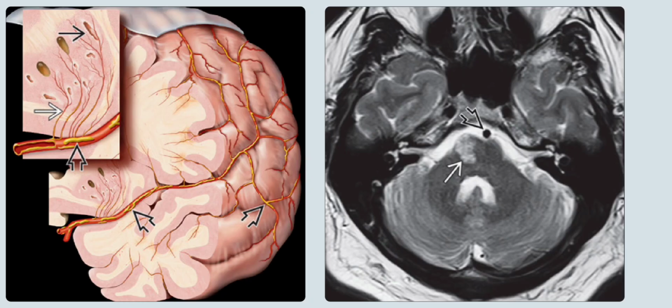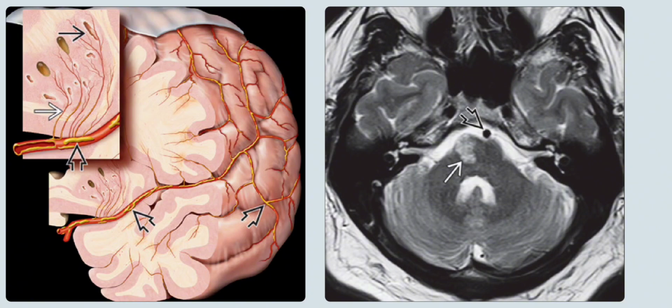So left is the coronal graphic, and it shows the atherosclerotic plaques involving the major intracranial arteries and their branches. Inset shows the penetrating lenticulostriate arteries and the lacunar infarcts. ASVD plaques are typically short segment, irregular, non-circumferential, and they may enhance. Right image is the axial T2 weighted MRI, and it shows a typical pontine perforating artery infarct.